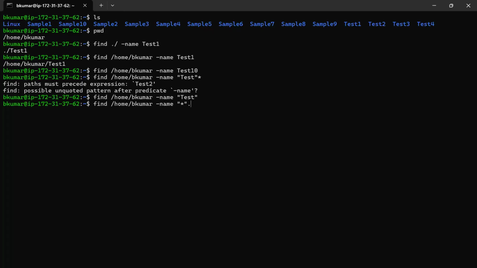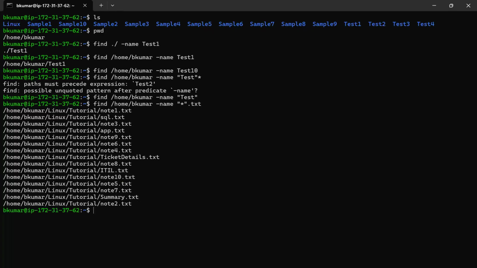Star.txt. Here you can see only text format files. Name test.txt. No. Can we look for other extensions? So based on the extension, we can search the files.